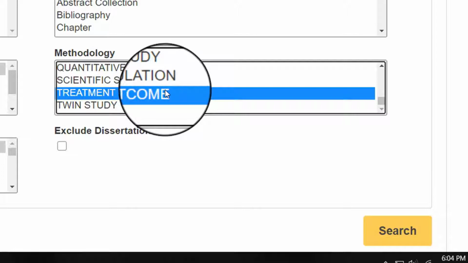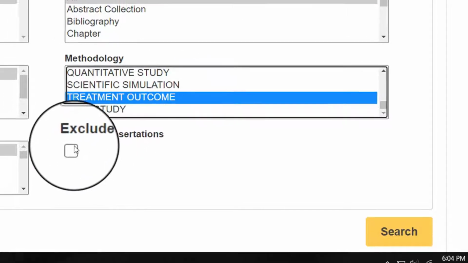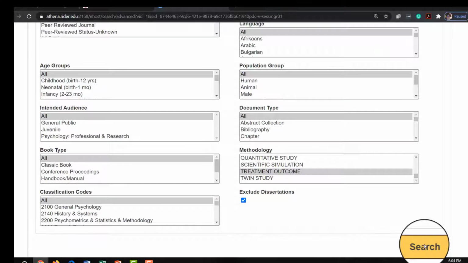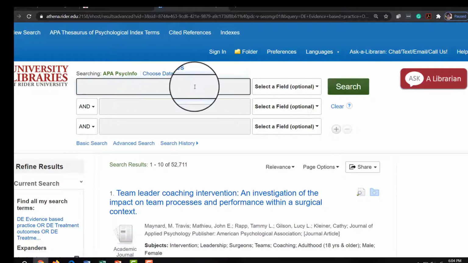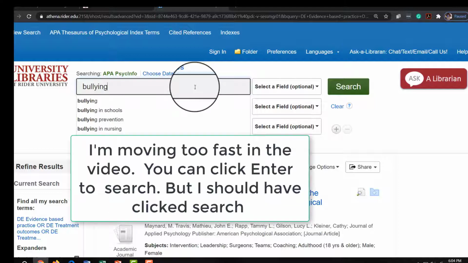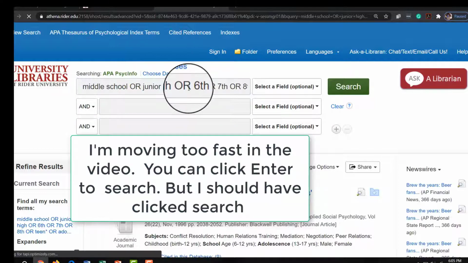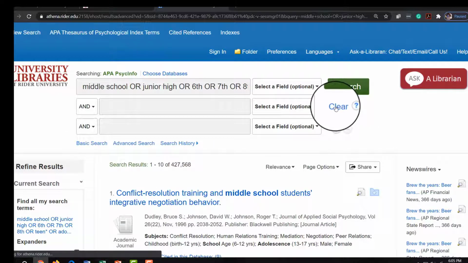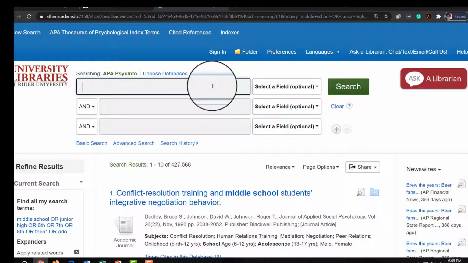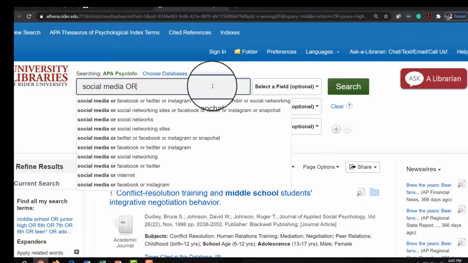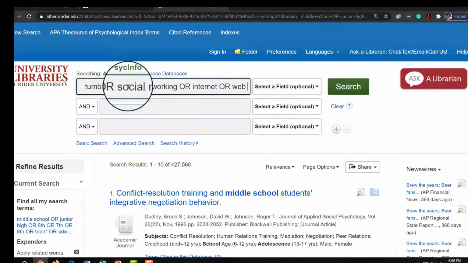And while you're here, click exclude dissertations. And now we can type in many of the same searches. And just to save a little bit of time, I'm just going to do bullying or cyberbullying or teasing, middle school or junior high or 8th or 7th, all that. And I can do social media or Facebook or Twitter, Instagram or Tumblr.